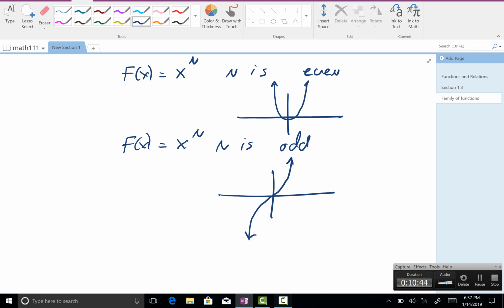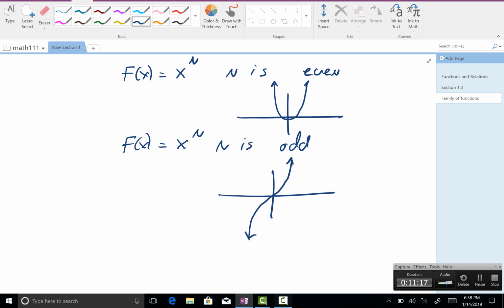Yeah, and we could spend some time and I could show you with some sliders and decimals how that's going to work. But I think you pretty much know you're going to get a U shape if it's even, and otherwise you're going to get that little, I don't know what you want to call that, something. That's what you're going to get when it's odd. Like I said, you can easily explore that. But I'd rather explore other things that you haven't seen before. So those are powers. They also have one other one here.